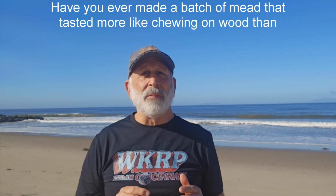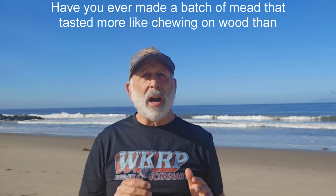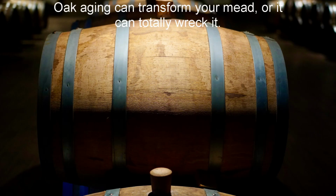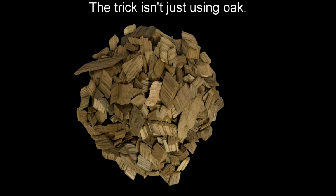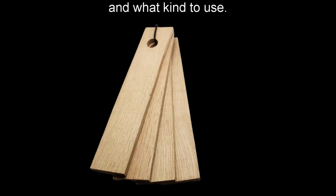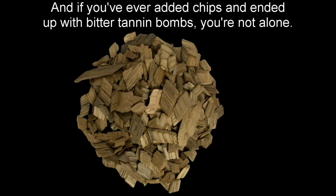Have you ever made a batch of mead that tasted more like chewing on wood than sipping on something smooth? It's not just you. Oak aging can transform your mead, or it can totally wreck it. The trick isn't just using oak. It's knowing how much, when, and what kind to use. And if you've ever added chips and ended up with bitter tannin bombs, you're not alone.